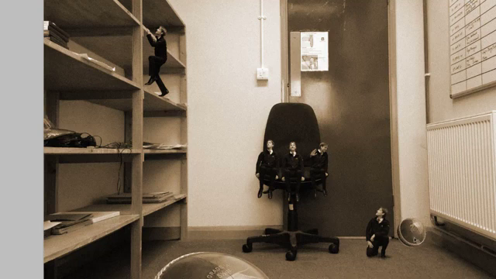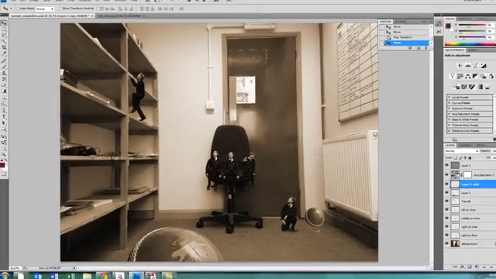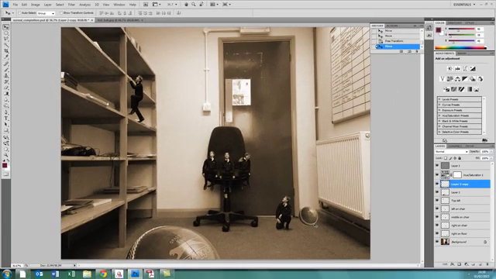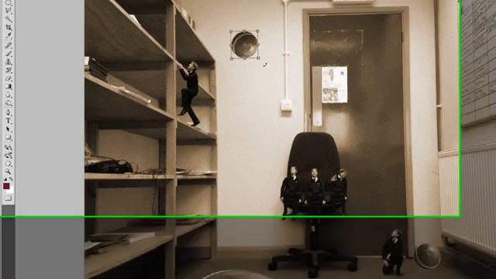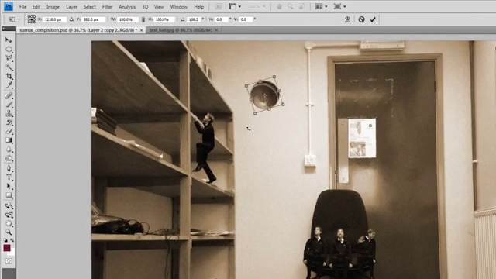Okay, now you can see straight away I need to play around with this, adding a bit of shadow to it. Do another one over here maybe. Control T, and I might just swivel this around so it's facing the other way. And resize it a wee bit.